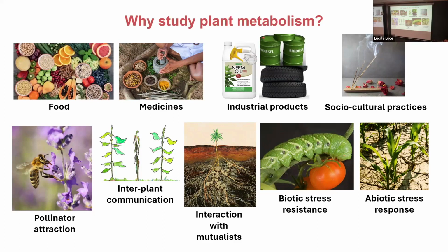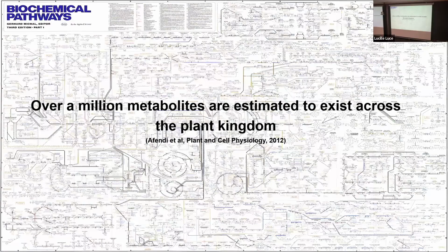And so this is what fascinates me quite a bit, that we can go not only to the fundamental aspect side, but also to the applied side when studying plant metabolism. So all of this function is possible because plant metabolites are huge. There's like over 1 million metabolites predicted across the plant kingdom, produced because of the complexity of the underlying metabolic pathways.